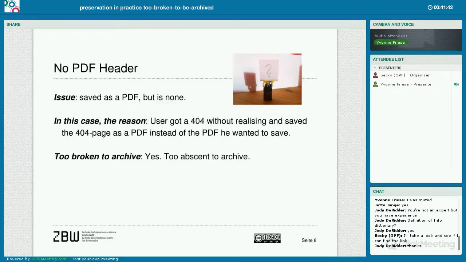When I open it with Notepad or some other editor, I see that it's actually not a PDF file, but an XML file. I didn't realize that at first, but I asked Bruno Lovaghi, who really is a PDF expert, and he told me that some user opened a website and wanted to download the PDF, but didn't realize that the page and the PDF weren't there anymore, and saved it as a PDF. And well, he just saved the error message, which was in the XML format.